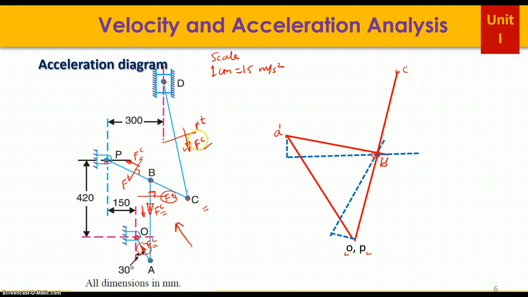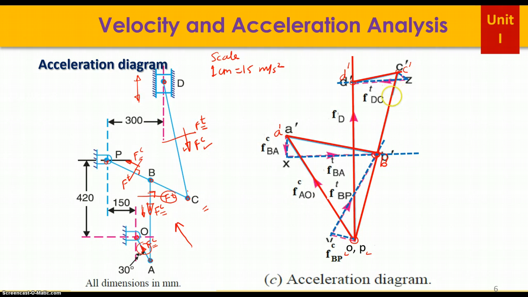So you know magnitude Fc, you know direction. So draw from point C. Next, Ft, you don't know magnitude but direction is known. Draw perpendicular. Once you draw this, friends, last one, the slider is moving vertically up and down, isn't it? So draw vertical line passing through this fixed point P and O to get the final point, that is D dash. Once you get all these points, join and finally label, isn't it? So this way you have to draw acceleration diagram.